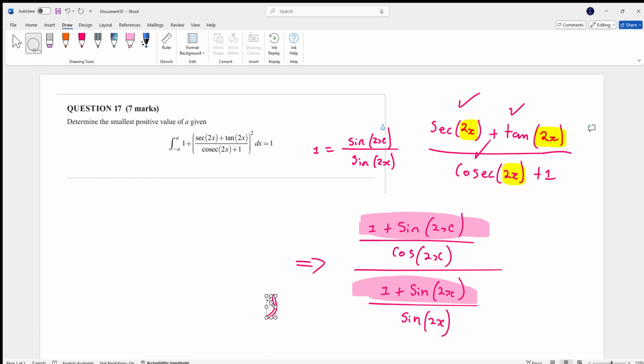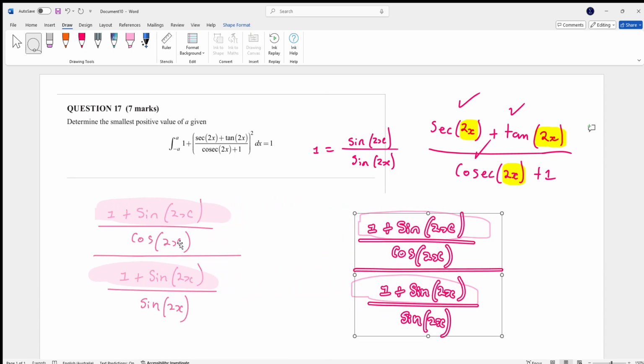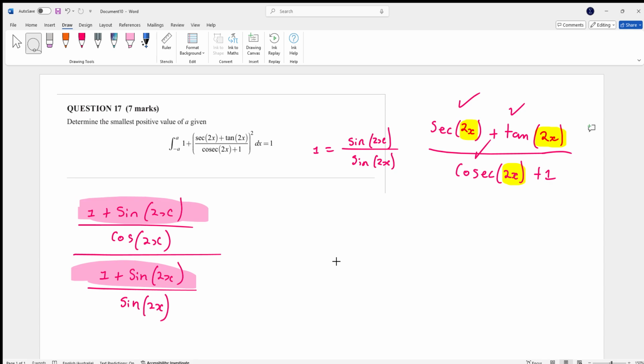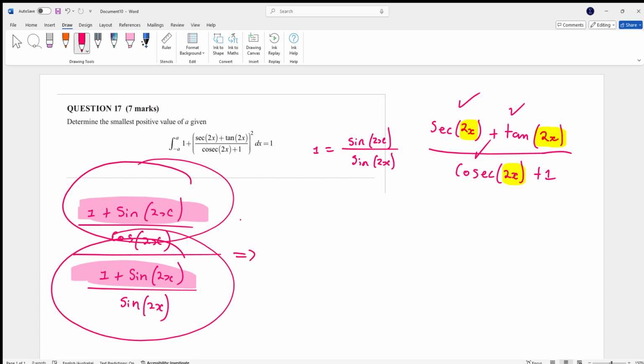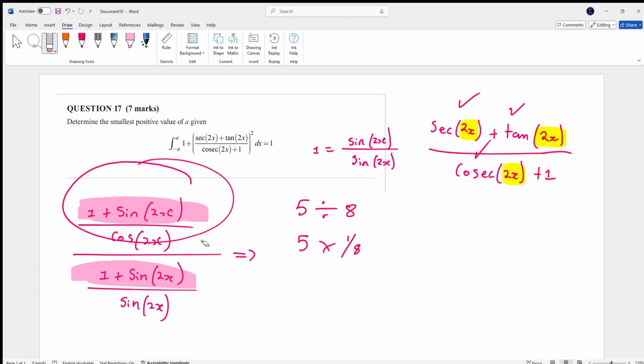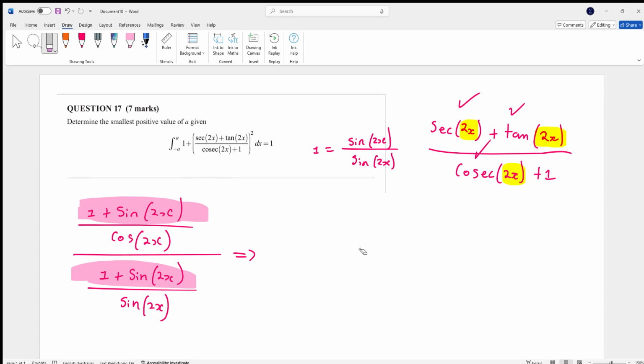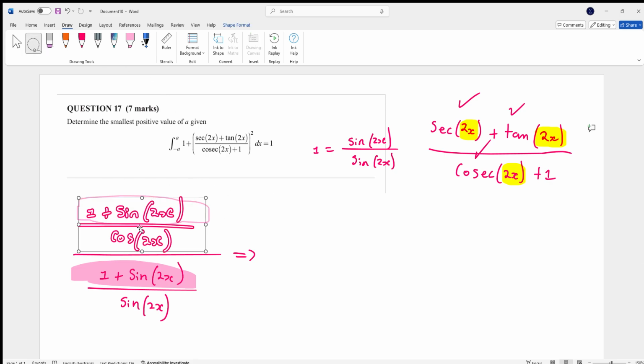Now, I think one of the big things that gets everyone in all math is fractions and negatives. It doesn't matter how smart you are. The only reason you really get stuff wrong is because of little things like that, if you understand the concepts clearly. So what this means is this divided by this, which means if you go, let's say 5 divided by 8, that's the same as 5 times by 1 over 8. So why don't we just do that here instead of doing another division? Let's turn it into a times. So it's going to be this bit here. Let's just copy that.